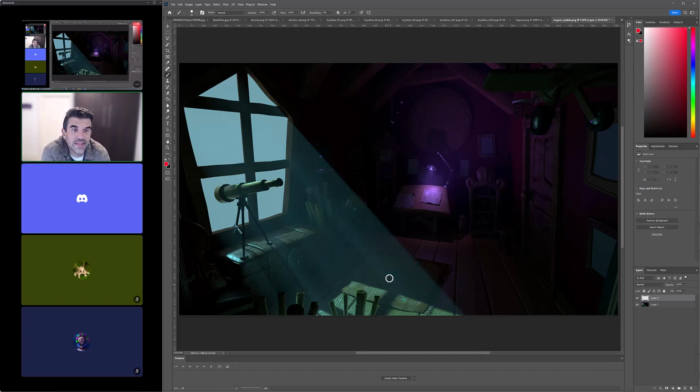But the key to that one is just making sure that the radius is large enough to where you're not getting super sharp shadows from it. In terms of this is now flowing better and making more sense and allowing me to focus on that space. I think this prop has a light bulb in it. Just make sure that has an emission setting, or it's glowing a little bit in the shader, so that it feels like an actual light source. Whatever's happening in here needs to be brighter than the light that's hitting the table from it. The source always needs to be the brightest part of it.